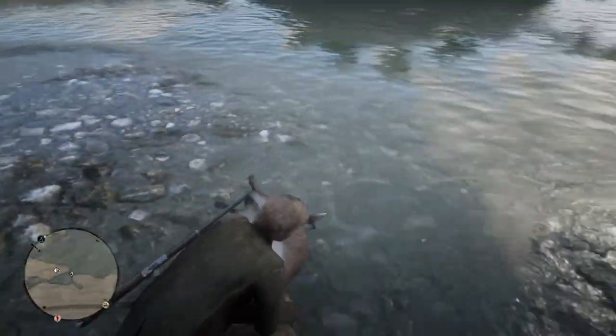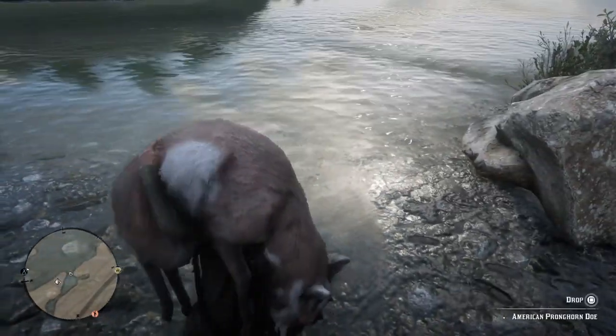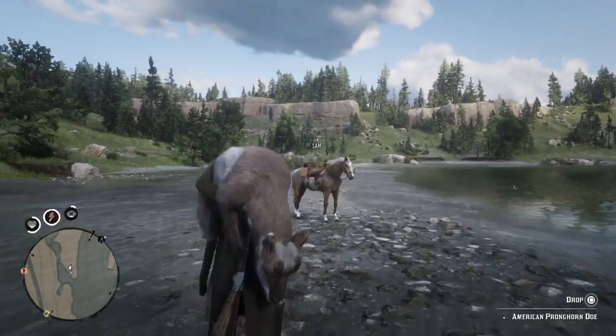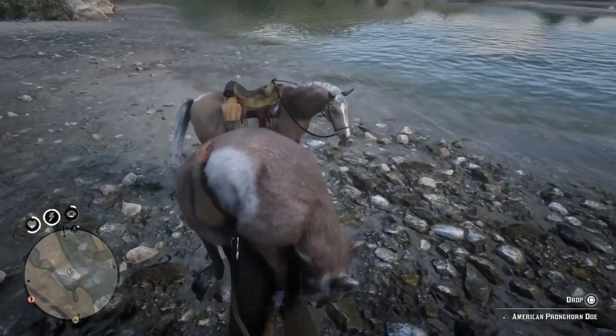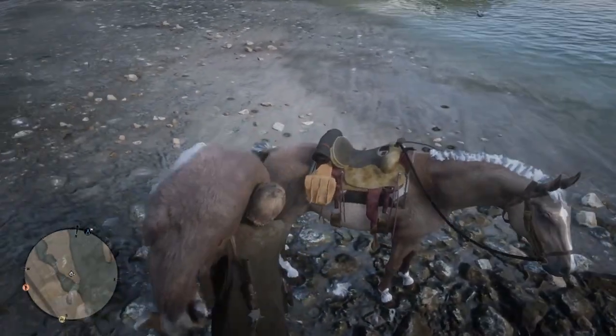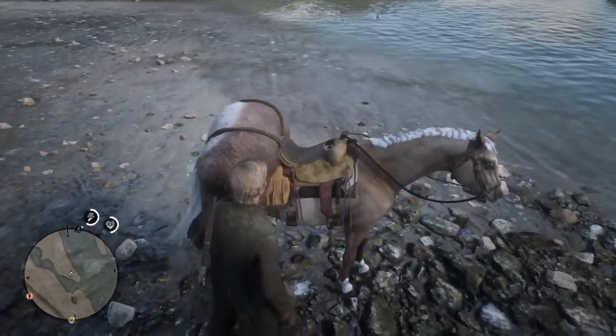So anyway, once you're all done with the little method right over here, you'll pick up your pronghorn doe again because it is some free money, and I'll show you guys how you do that in a minute. You want to pick him up, and we'll just drop him over here on our little Kentucky Saddler horse right here, and then we'll just get on.